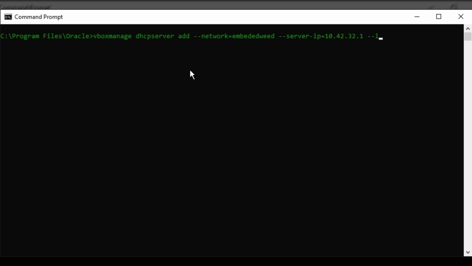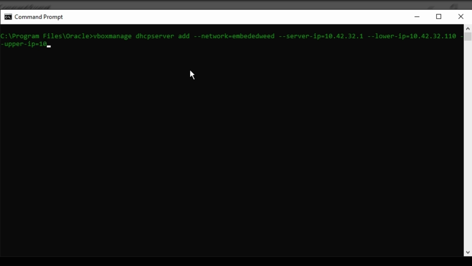Then we're going to go lower IP, we're going to go 10.42.32.10 to specify that we want it in the 10 range, and then we're going to go upper IP, and we're going to go 10.42.32.120.